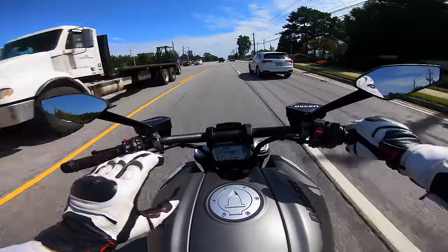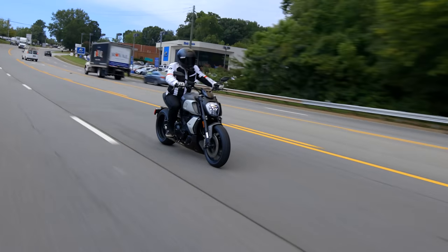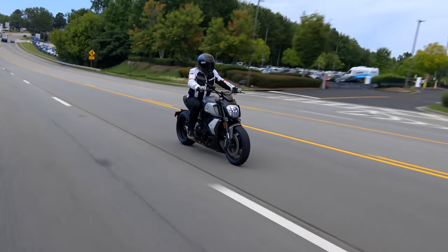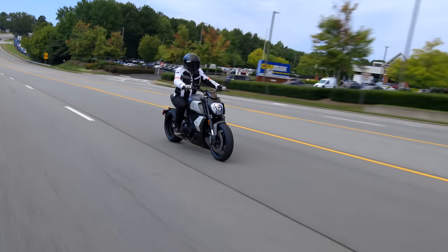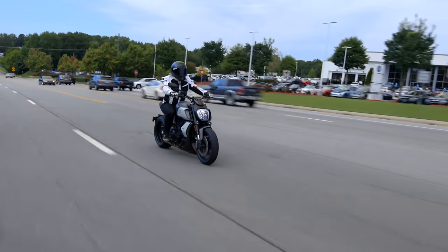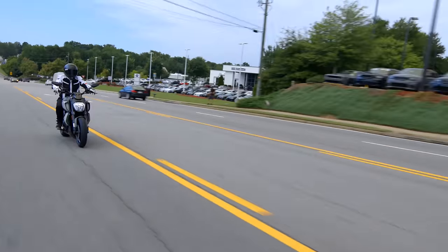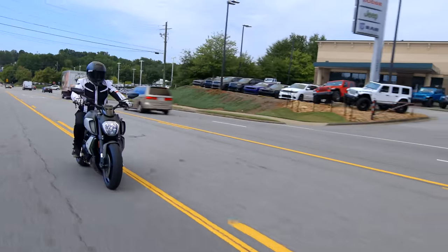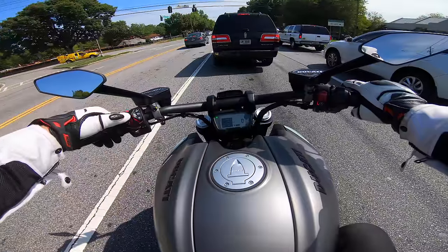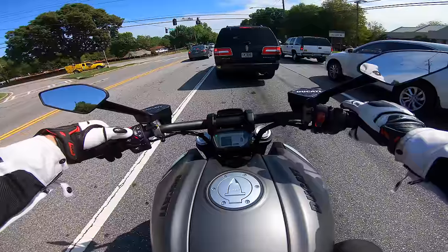Because we're in a much higher gear than we need to be in. Let's pop down. The body position of this is so weird. It's like this hybrid between it wants to give you this cruisery vibe, but the pegs are up high and you kind of have to sit aggressively. I like that sound, letting the clutch out. That's pretty cool. While I'm talking, I'm going to get this thing into touring mode. Not sport. We're going into touring.